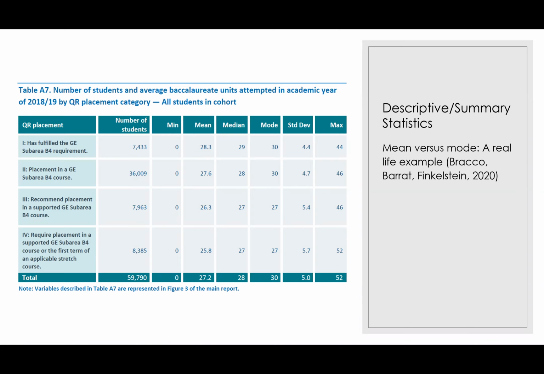So if you look back to the column that describes the mean, you can see that as the placement category increases in number, again from 1 to 4, those are students who actually have a decreasing level of academic preparation. And you might expect that those students in categories 3 and 4 who are needing a little bit more academic support are attempting fewer units, right? Maybe they are concerned about adjusting to the university, the rigor of the courses, that sort of thing. However, we see that students in all 4 placement categories are actually taking fewer than 30 units on average.